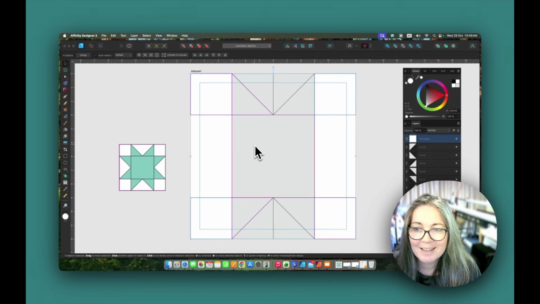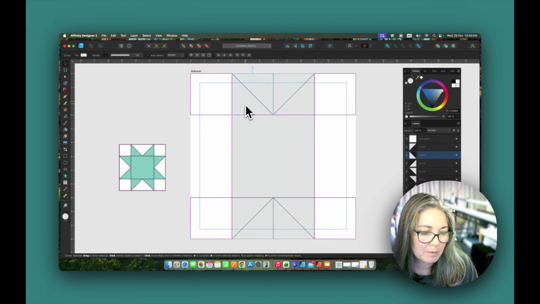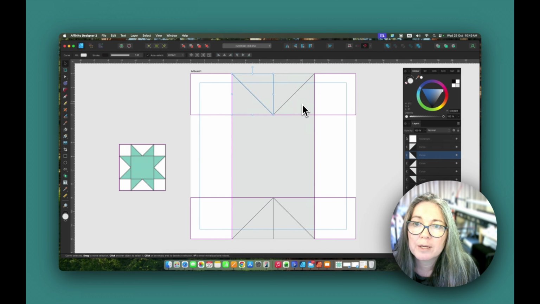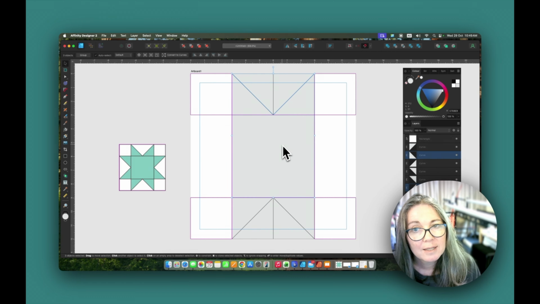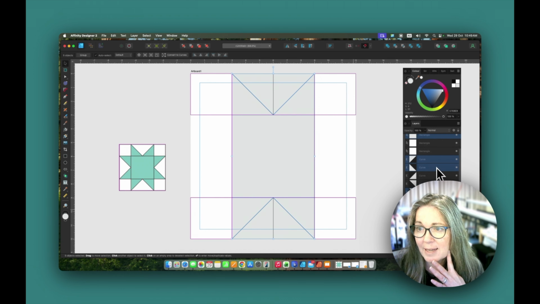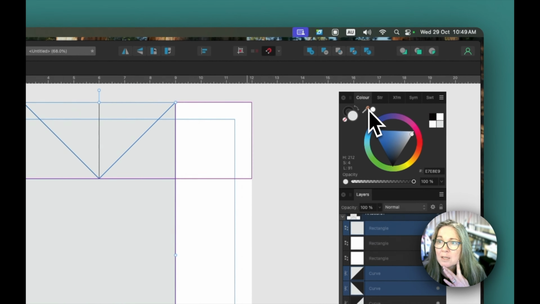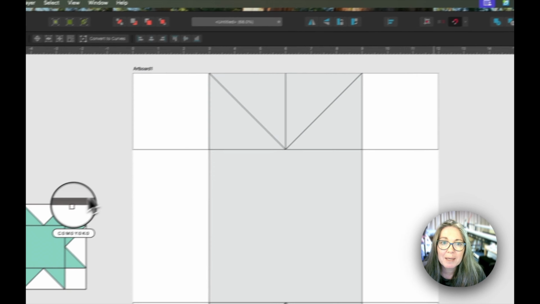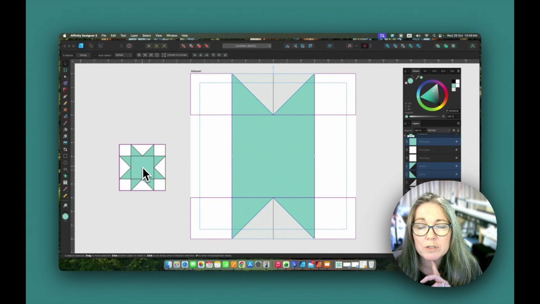So for the fun color, let's do the same thing. We can click on the bottom triangle, the other bottom, the center, and then the top of the bottom ones. You can see in the layer panels, I have got 5 shapes there. So now let's click on the picker, and then we've just filled in that part of the block.